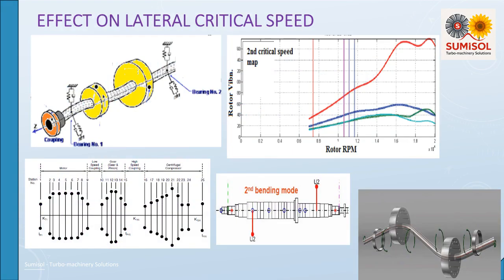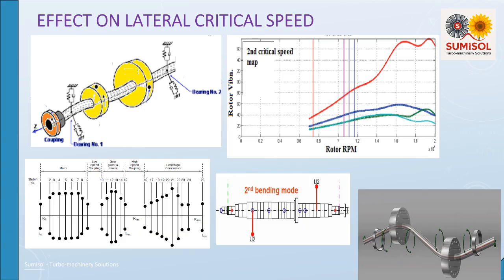Shaft couplings directly influence lateral critical speed by affecting the total rotor mass, stiffness, and overhung moment, the distance from bearing to center of gravity. A heavier or less stiff coupling generally lowers the lateral critical speed, while minimizing the overhung moment and optimizing coupling stiffness can raise it, improving stability. Key effects of couplings on lateral critical speed are overhung moment. The distance between the bearing and the coupling center of gravity is critical. A larger overhung moment reduces the lateral critical speed, whereas moving the coupling closer to the bearing increases it.